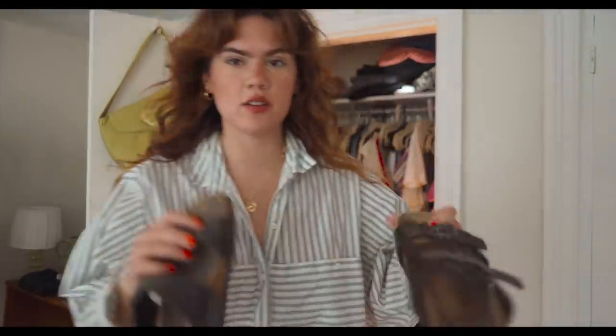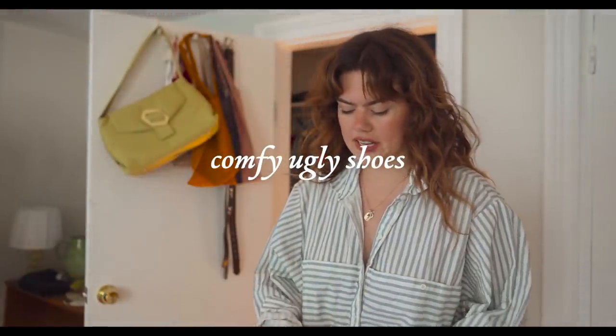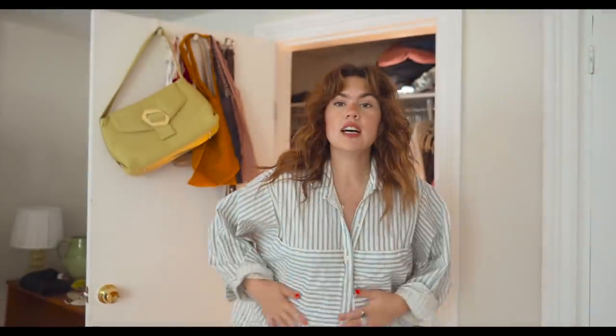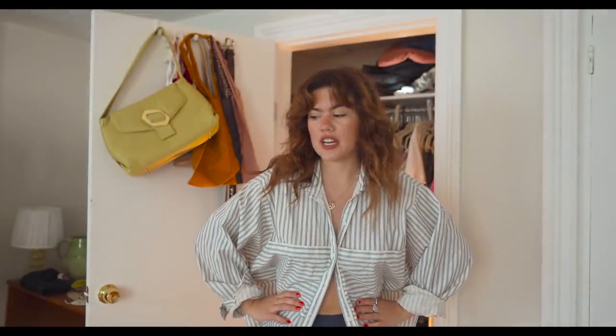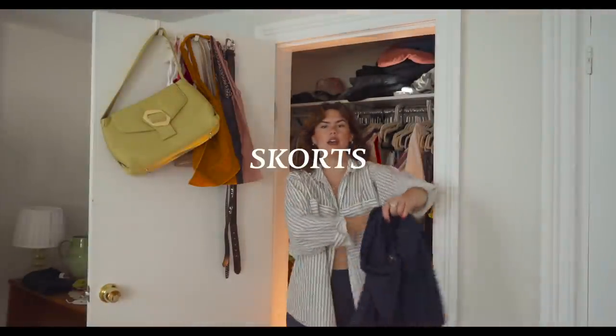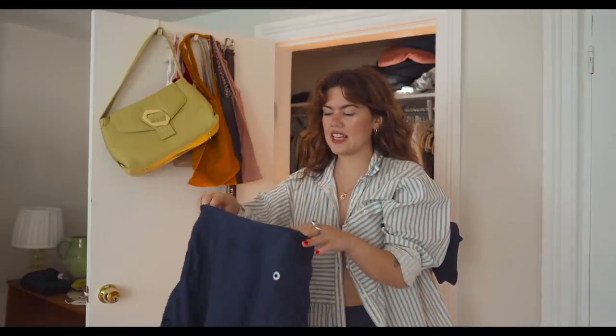The trend cycle really does repeat itself — I bought Birkenstocks junior year of high school in Colorado. Now, ugly shoes are in full throttle, and about six or seven years later we're back around to Birkenstocks being important apparently. They've always been important to me — I never betrayed them, never left them. The Birkenstock sandals and also the clogs have been popping up again.